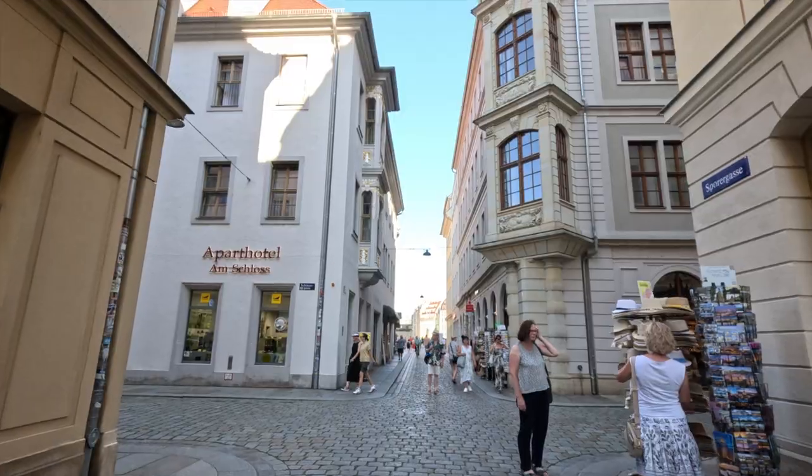Now we are heading back towards our hotel because we are both a little tired. We freshened up and now we're heading downstairs to the hotel's executive lounge, which guests with Hilton Platinum or Gold membership — or those staying in a suite or presidential suite — can access. Drinks and food there are free, so we're going to have something.